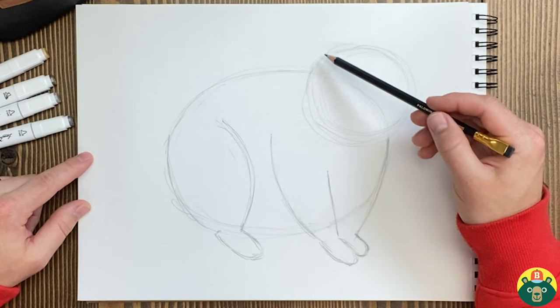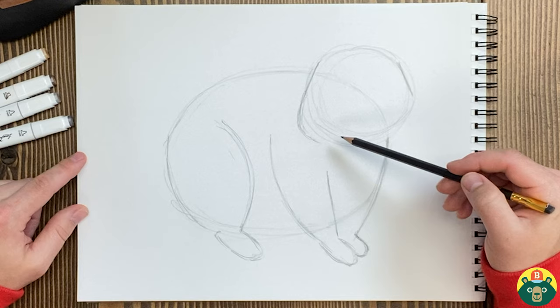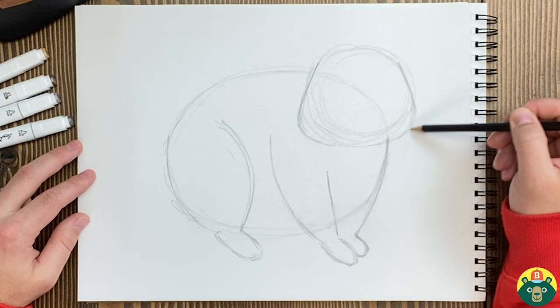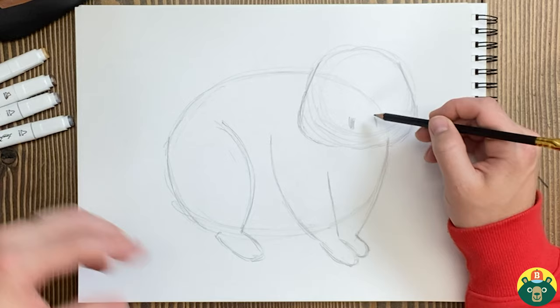Let's do the head shape. Their head is kind of squared off a little bit, and their cheeks kind of come out a little ways — they've got little puffy cheeks, kind of like a chipmunk. It looks like they have multiple chins because they're kind of rolly — a little chubby, cute animals. Let's draw the nose. Their nose is pretty iconic, kind of like the koala's big nose. These wombats kind of have it too. The hairy-nosed wombat's difference is the actual hair on their nose, but they look pretty much like other wombats.